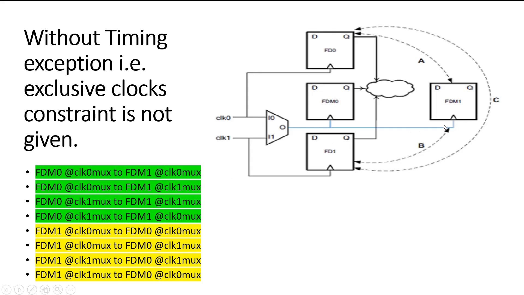The next four paths are when data is flowing from FDM1 to FDM0 — direction is reversed. Path 5: FDM1 working at clock zero mux to FDM0 working at clock zero mux. Path 6: FDM1 working at clock zero mux to FDM0 working at clock one mux. Path 7: FDM1 working at clock one mux to FDM0 working at clock one mux. Path 8: FDM1 working at clock one mux to FDM0 working at clock zero mux. So total eight types of paths exist. The first four are when data flows from FDM0 to FDM1; the highlighted yellow paths are when data flows from FDM1 to FDM0. The tool has to meet timing for all eight path types.